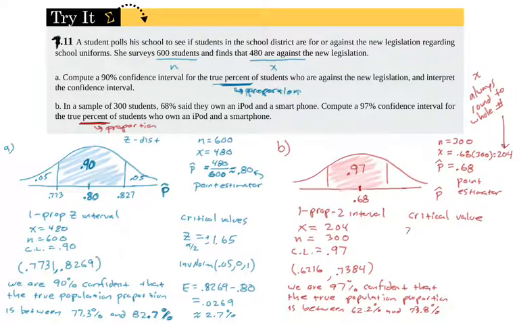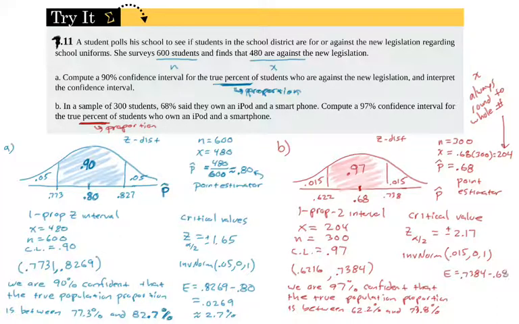And again, our critical values here are the z alpha half. We're going to use our inverse norm. And area to the left is 0.015 because there's 3% left over. And we divide that by 2, 0 and 1 because it's our standard normal. And so, that gives us our upper, lower end. And then our error, we do the upper minus that point estimate in this case. So, roughly about 5.8%. And so, this gives us two good examples here of all the different calculations that we might need to calculate. Notice we're not using the tables or charts. We're going directly to our calculator to plug that stuff in.